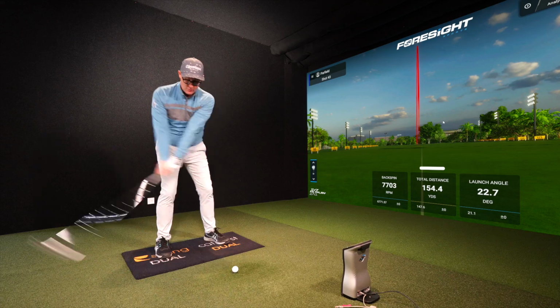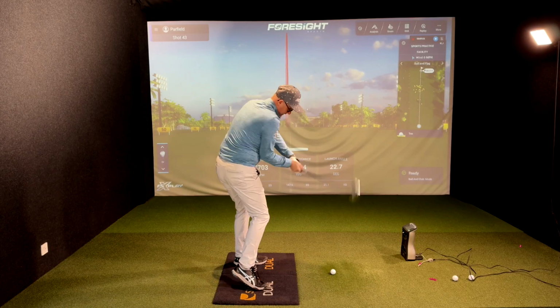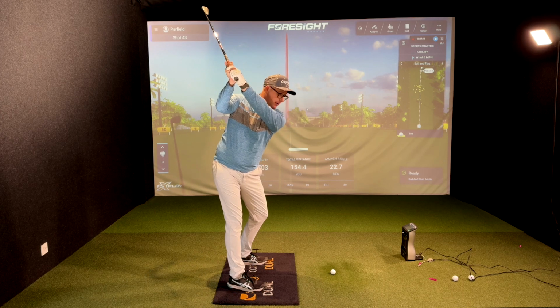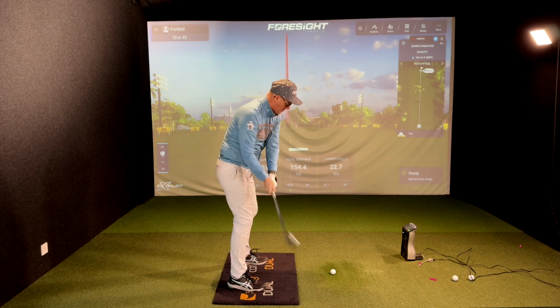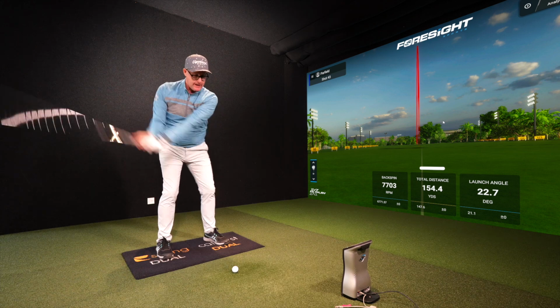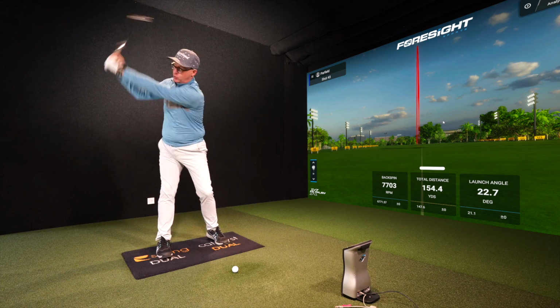So if you're someone who goes across the line at the top, steep and slices, this is so handy. This kind of width that you create will allow you now to drop that club on a better path on the way down.